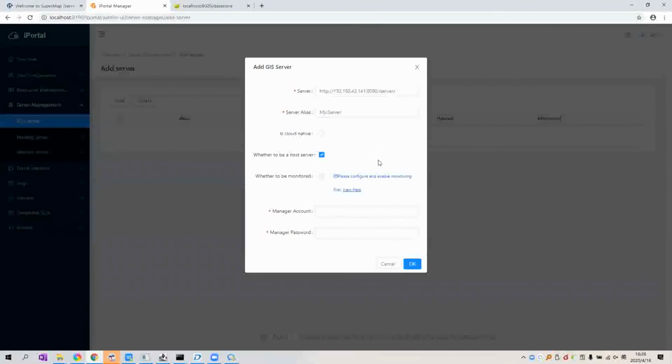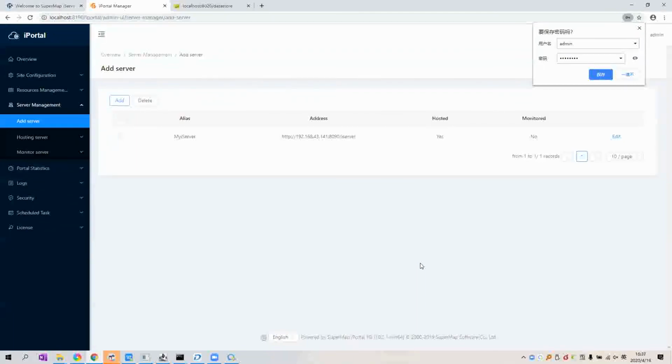All right, and the manager account of iServer, we need to input it here, admin, and click OK. After that, we can see there is a server, right?